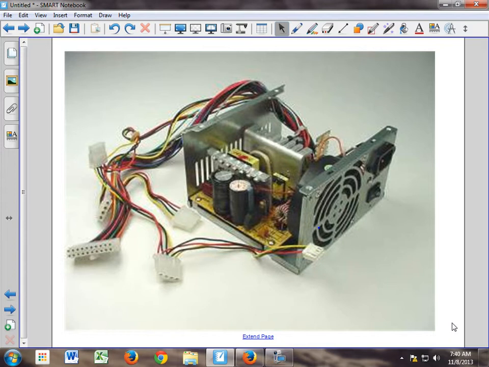Okay, so it's going to have something like this, that it has A, B, and C, and you have to match the power to the plug. I could also have A, B, and C, and it has motherboard, hard drive, floppy drive. And you have to match the plug. Do you guys think you can do that? Yeah. Okay.